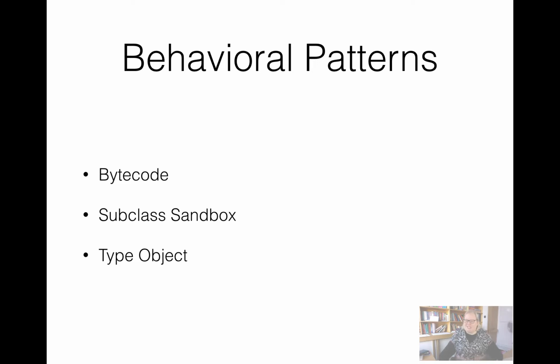Type object allows the flexible creation of new classes by creating a single class, each instance of which represents a different type of object. This is really useful when you want to be able to modify or add new types of non-player characters without having to recompile or change the code. So type object is the one that you really should look at for this module.